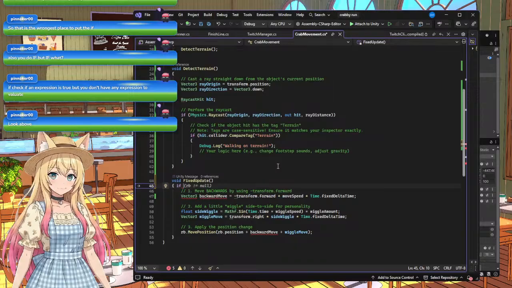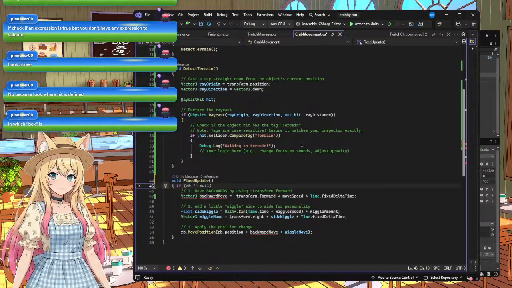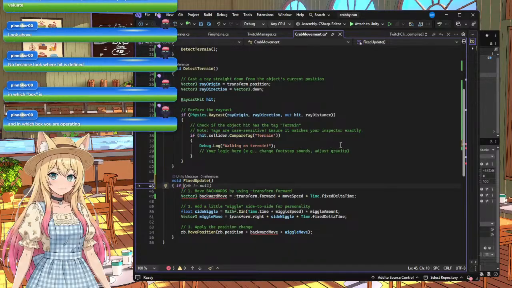Yeah. Hit true. If raycast hit true, that'd be it. Like, no, if detect terrain, hit. In which box you are operating.